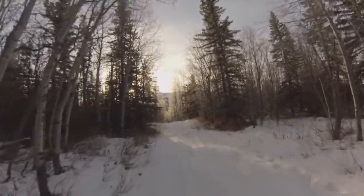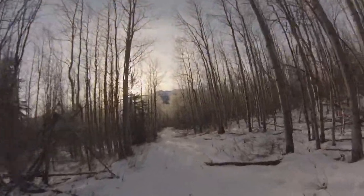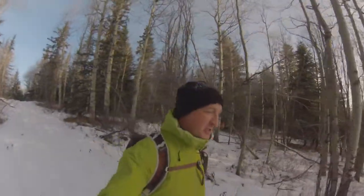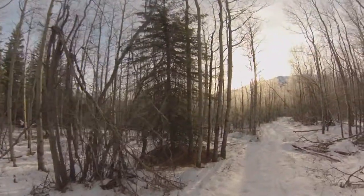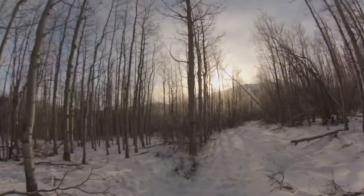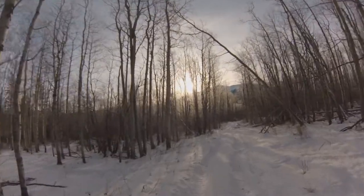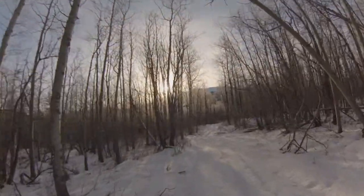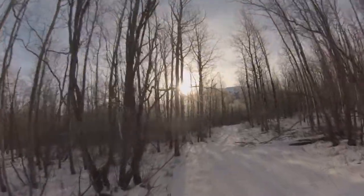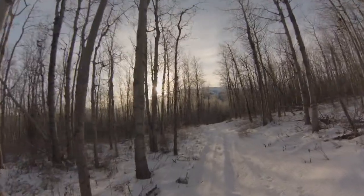Looks like somebody was on a mountain bike here — there's a mountain bike track. I've had to ditch the shades because since I came halfway down over grassy hill I've just been in the shadow of the landscape and the trees. The sun doesn't get high in the sky this time of year — it'll just kind of skirt above the tops of these mountains and about 4 o'clock it just disappears. Hopefully it's not too icy, there's a little bit of a quad trail. There's not a big lot of snow here, which is good — easy for navigating. The yak tracks are helping with the little bit of icy conditions underneath.